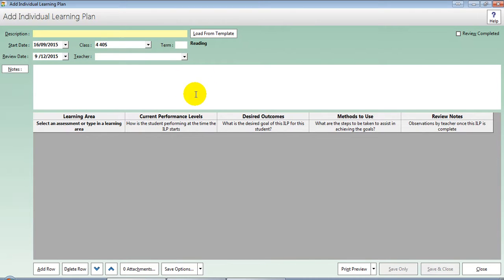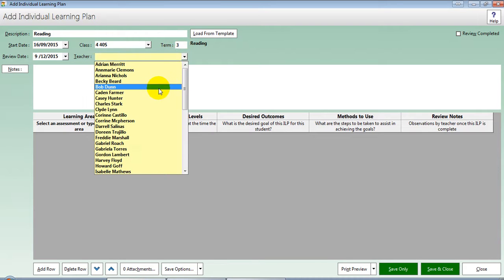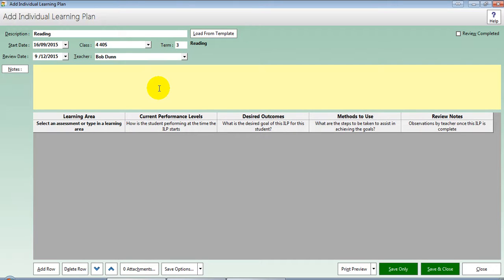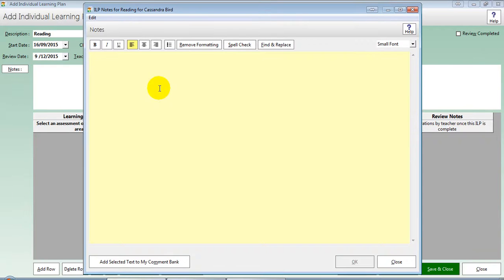Let's assume now that this is our reading one. So let's just put in the description again. Let's say reading 3, and I'll choose my name. Notes, let's say present.